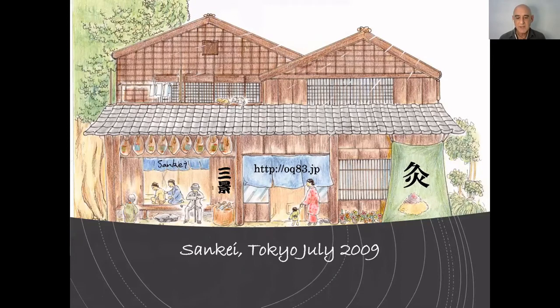Now, my story starts really in Tokyo in July 2009. I was in Japan for the summer school for the Toyohari event, and I had made friends with Hiroshi Enomoto, who's the owner of Sankei, and I told him I was coming, and he asked me to bring an empty suitcase because I was going to do lots of shopping. So sure enough, I came with an empty suitcase, and he said, "Oh, I'll come and pick you up from the hotel and bring you to the shop. I want to make sure that your suitcase is completely full by the time you leave."